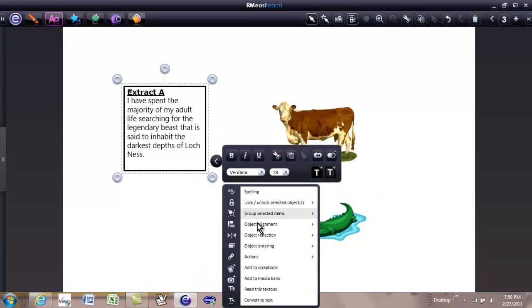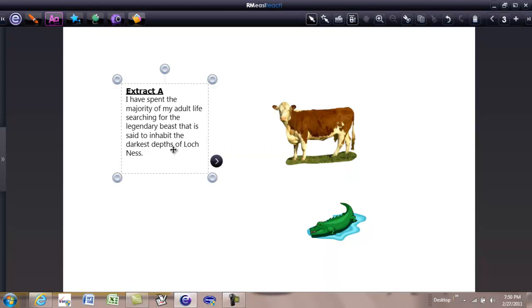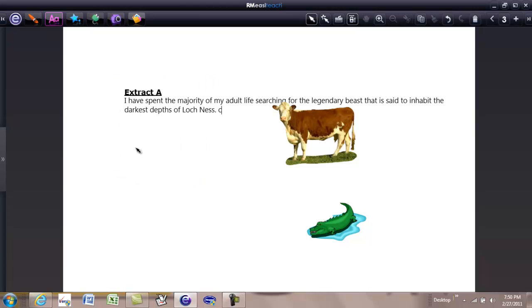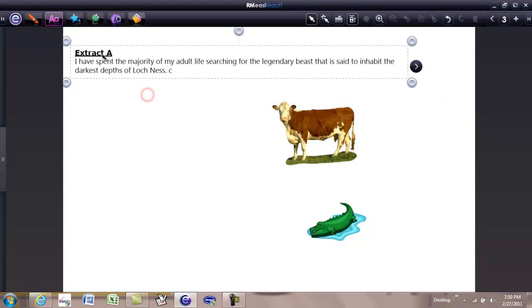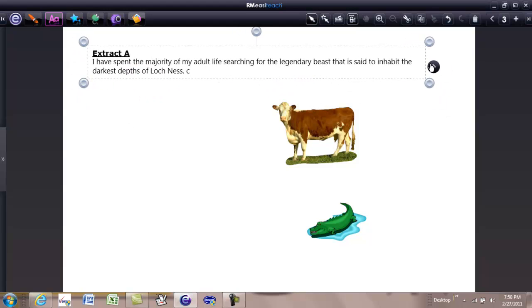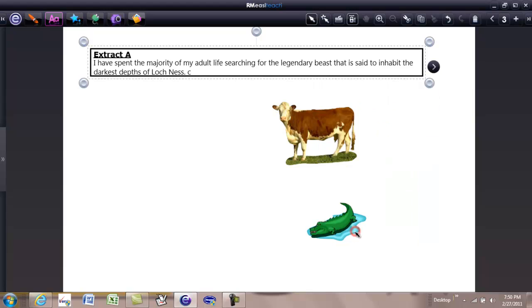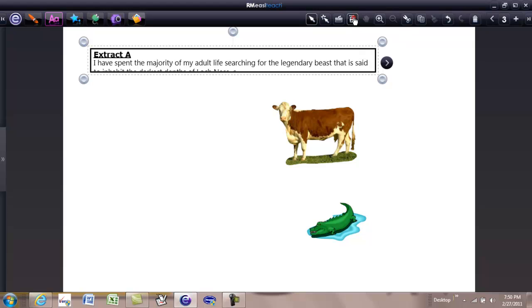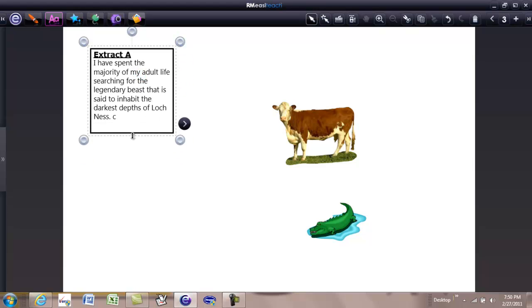Once you have selected text, you can convert this text box to regular text. What that will do is when you try to now edit this text, it will become text as in a Word document. It loses the box. Now I can go back to the accelerator menu and convert it back to a text box. I have the aspect ratio checked. I can uncheck that, and now we can change the text box to whatever shape we want.